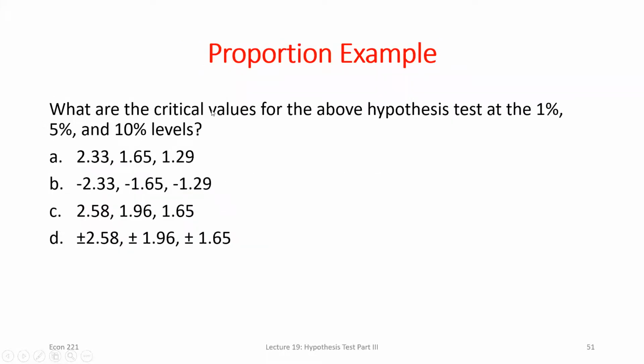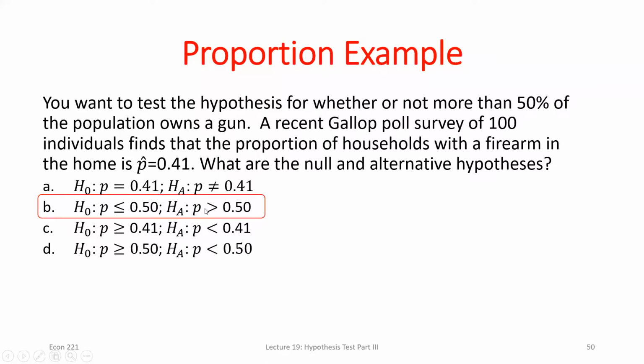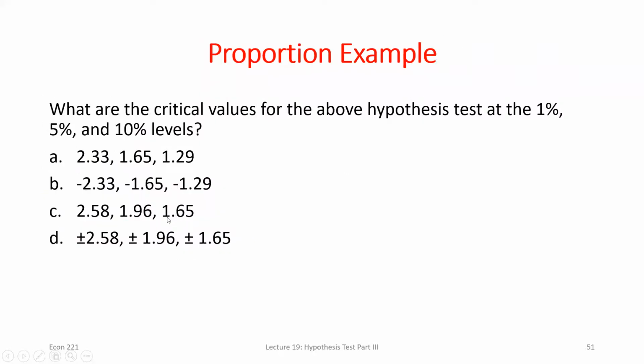If I want to look up these critical values, right, which of these can I rule out right away? D, for sure, because that's a two-tailed test, right? That would be if I have pairs of critical values. If I have a right-tailed test, which of these can I also rule out? The ones with negative values. Exactly, right? We said for a right-tailed test, our critical values have to be positive. For a left-tailed test, they would be negative. Okay? Well, just to identify whether A or C is correct, I'm just going to look up one of them.